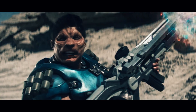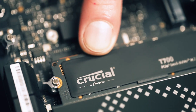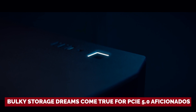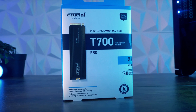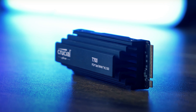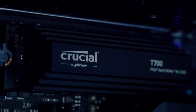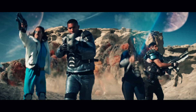A measly 1TB won't cut it for maximizing this Gen 5 gem. 2TB stands as the Goldilocks zone, sure, but the T700 swoops in with a tantalizingly affordable price tag that makes bulky storage dreams come true for PCIe 5 aficionados. As the tech tides shift, the T700 may not be the absolute quickest anymore, but it still boogies ahead of the Gen 4 crowd, sporting a cool passive heatsink. Invest in that PCIe 5 thrill ride and you're in for a future-proof storage friend. Need less oomph? Samsung's 990 Pro will have your back for top-tier 4TB speed.